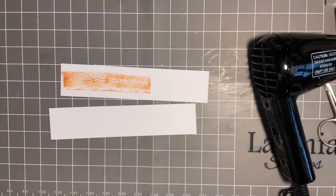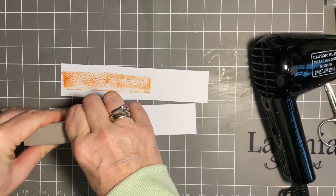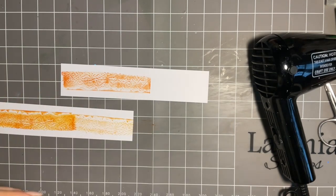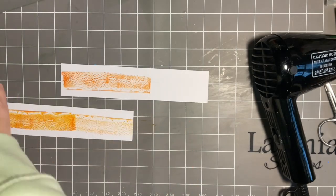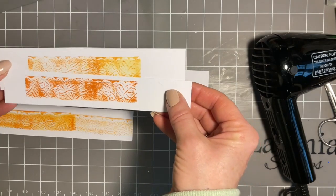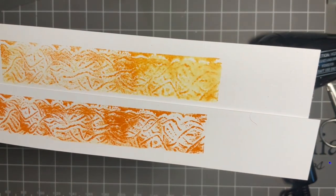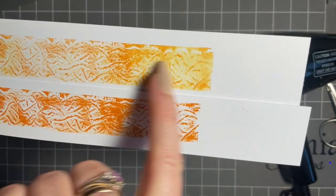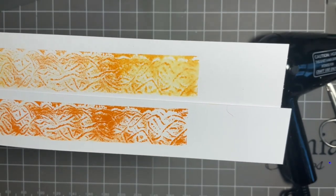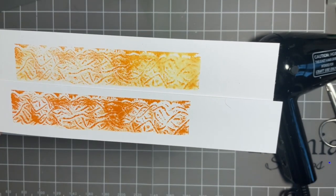Now I've got more on here. So you can use your spritz and take another one. We'll go another one. And again, I was just practicing, having a look at the difference between where I've added water and without the water. But as I say, I think that would look lovely across a card, if you need a panel or if you need a border. Could stamp your own borders.